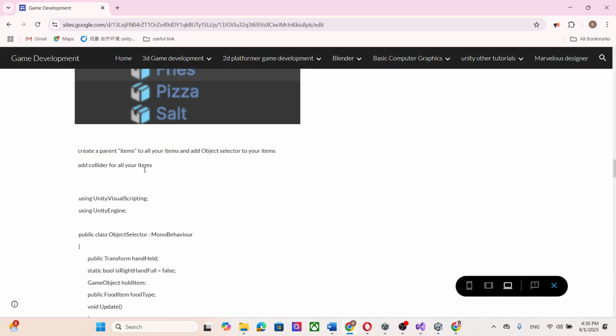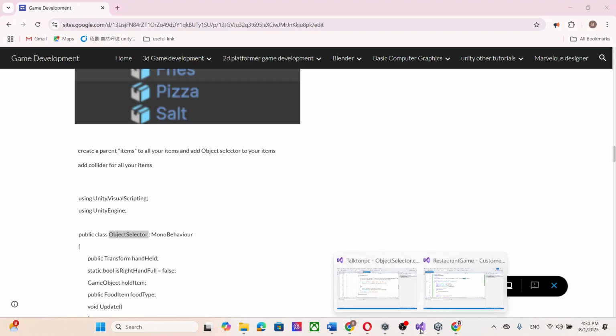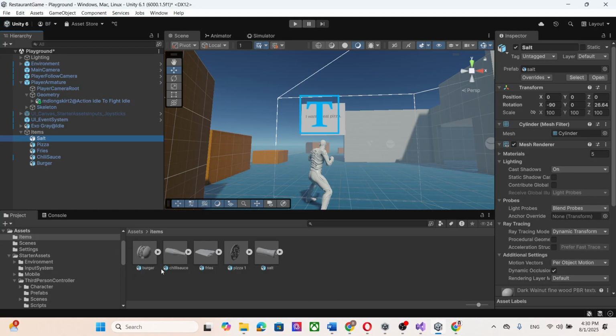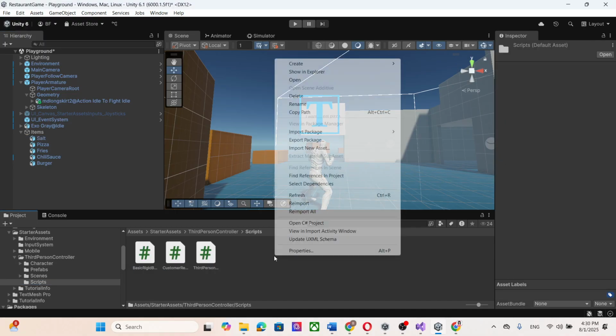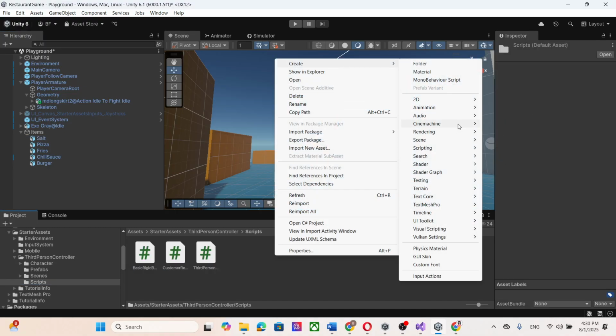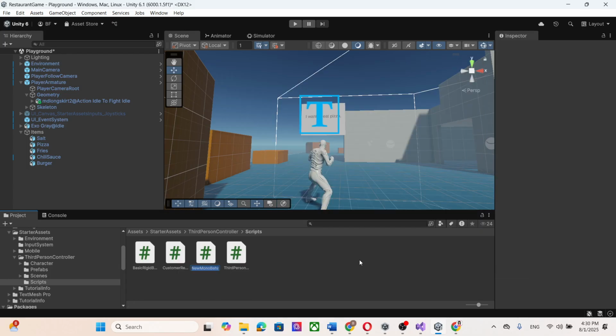Here we get this code, copy this, and then right click in your scripts, create a script for it. Object selector.